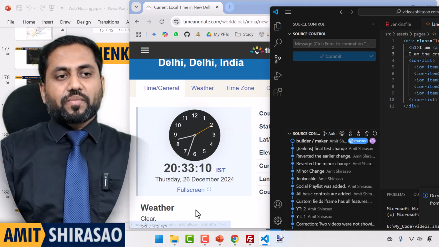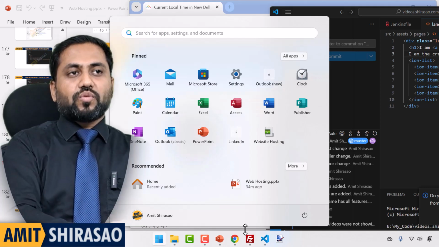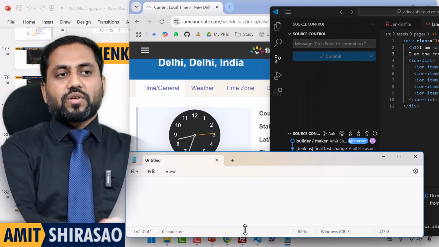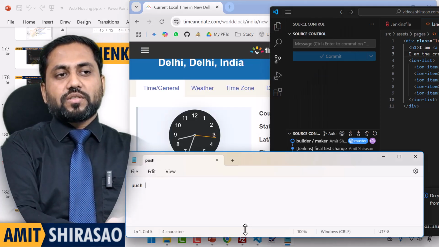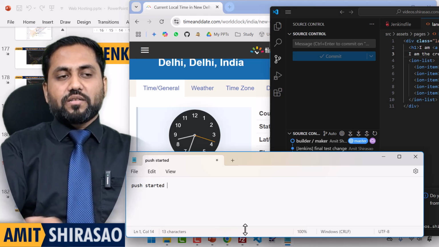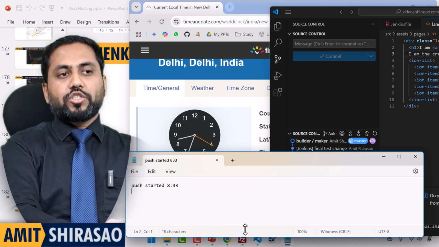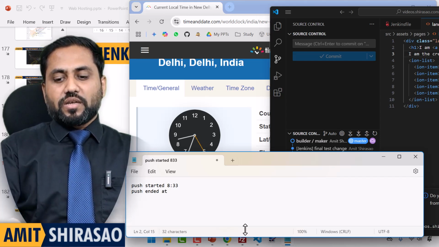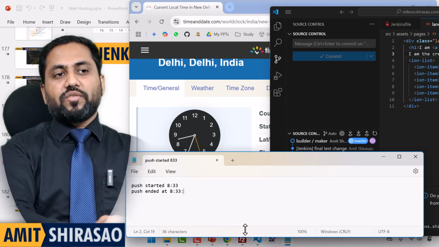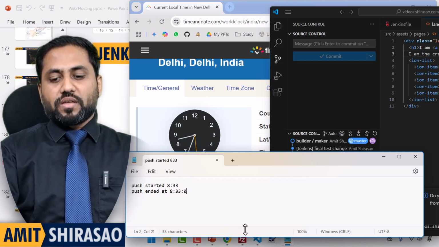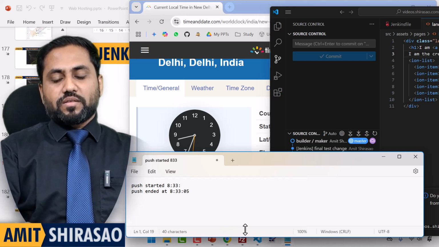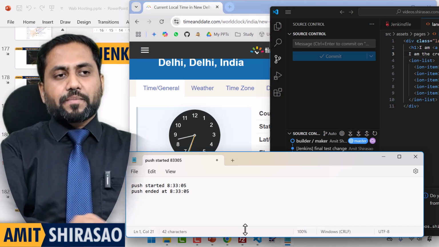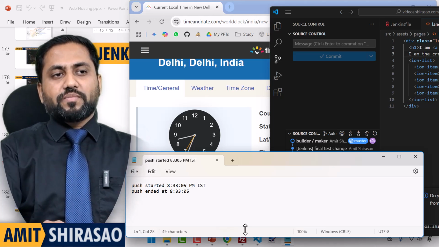That is the time. Noting it down: push started at 8:33, push ended at 8:33:05. Okay, that's how it is. Of course, PM IST.